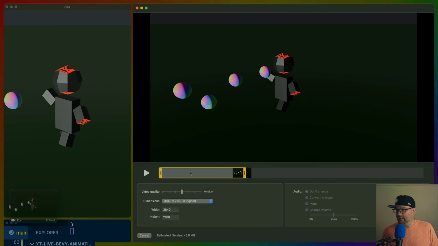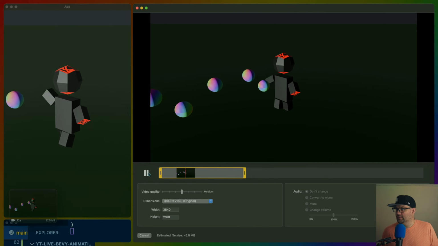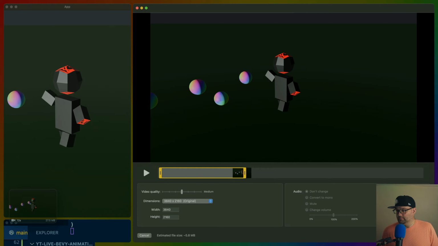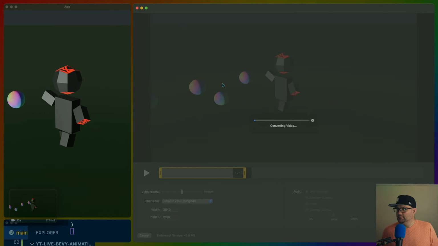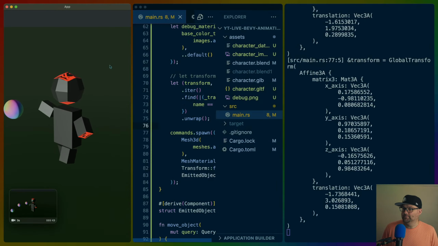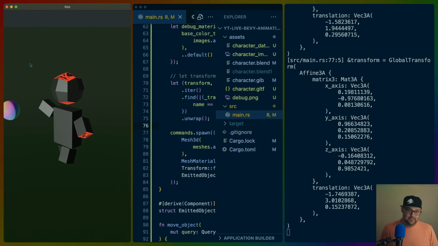Let's see, estimated size. Trim and convert that. Cool. All right. I think that is it for the stream for today, honestly.